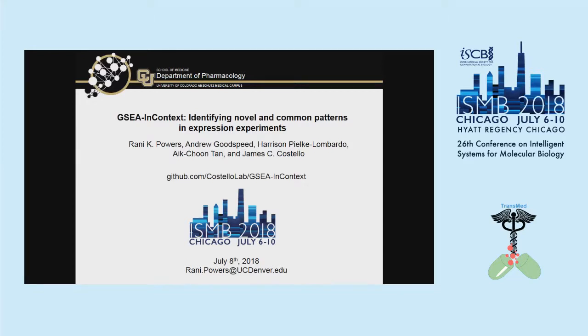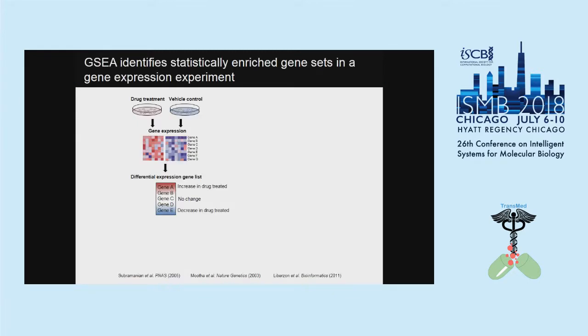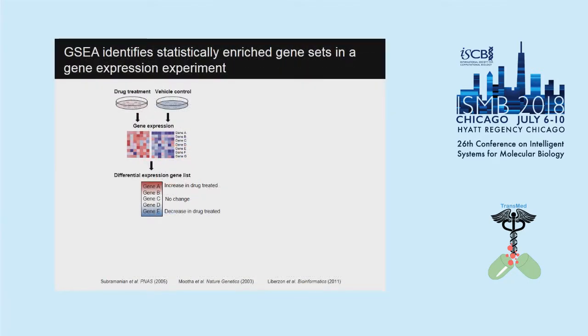InContext allows researchers to perform gene set enrichment analysis while also incorporating some additional experimental context to ask more targeted questions and address more targeted hypotheses. So in the past 20 years, gene expression technology has allowed us to measure how the thousands of genes in our genome can increase or decrease in their expression following certain biological changes.